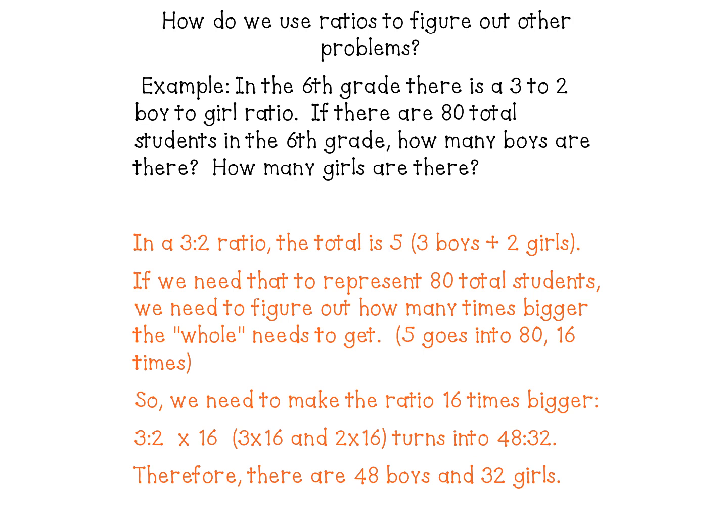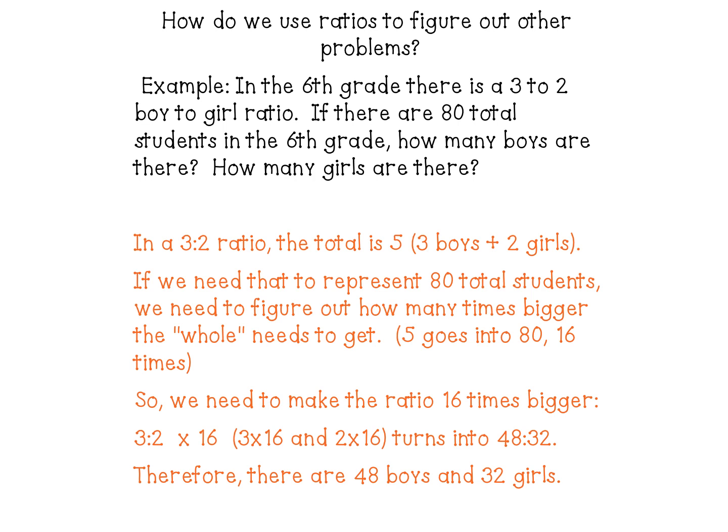But the problem is asking us to figure it out when there's actually a total of 80. So the first thing we need to figure out is if our current total is 5 people, but we want the total to be 80, how many times bigger do we need to make that? 16. 5 times, essentially we're saying 5 times what gives me 80? Or 80 divided by 5 is what? And it's 16. So all we need to do is take our given ratio, 3-to-2, and make it 16 times bigger. So we're going to multiply 3 by 16 and 2 by 16, and that gives us 48 and 32. So if there are 80 total students, these two add up to 80, we would expect 48 boys and 32 girls.